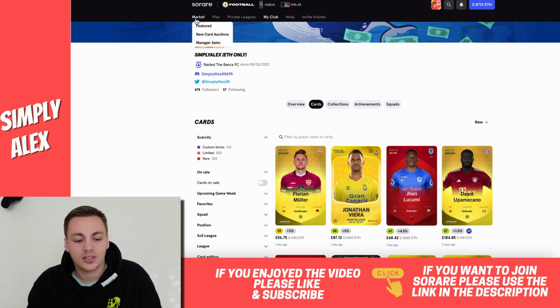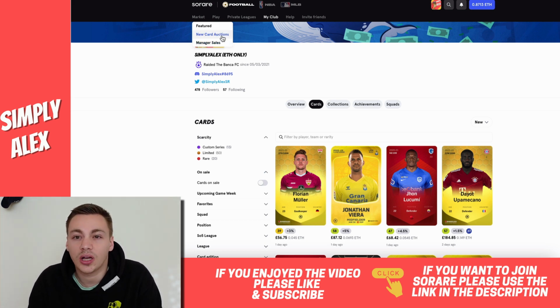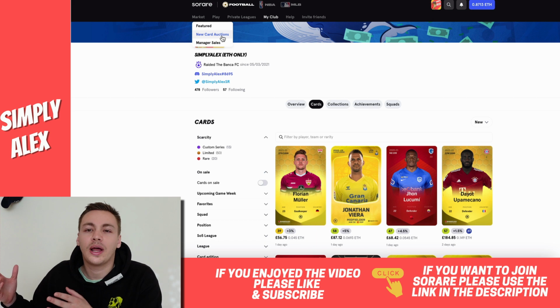Then we have the market. So you have new card auctions or manager sales, which are going to be the key ones here. New card auctions are obviously auctions, which are auctioned off by Sorare. That's how they make their revenue.